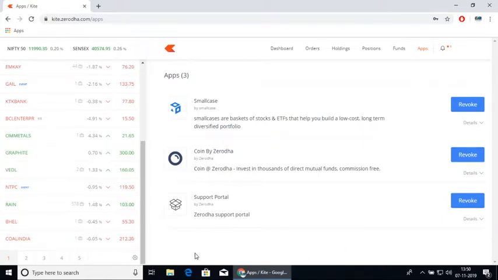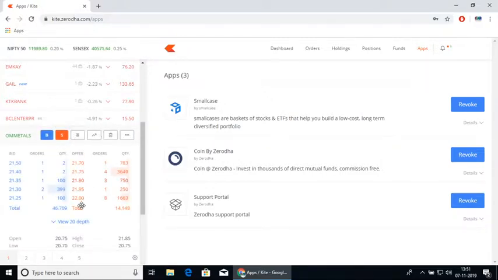Now we'll see what are the benefits of level 3 market data or 20 depth market data. So let's go ahead and see with real-time examples. So we'll just look into this stock. As you can see, this is level 2 data where there will be 5 bids as well as 5 offers shown. This is mostly what Indian brokers show, but now they have introduced 20 depth or level 3 data.